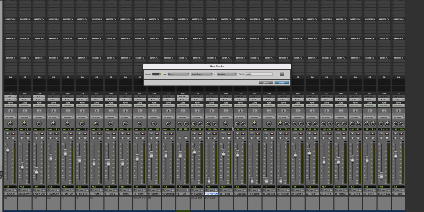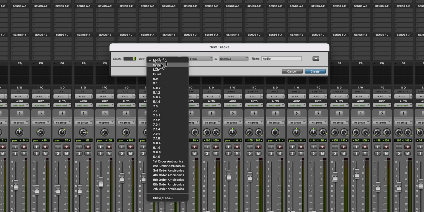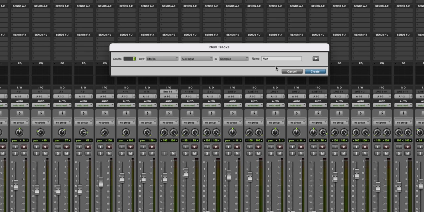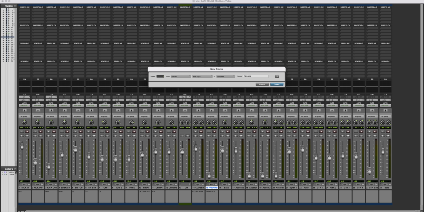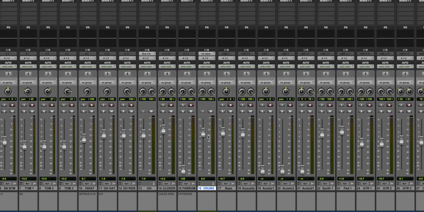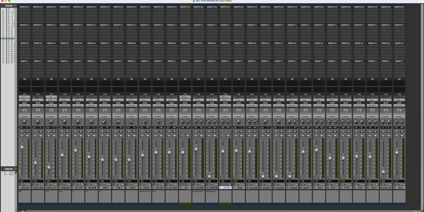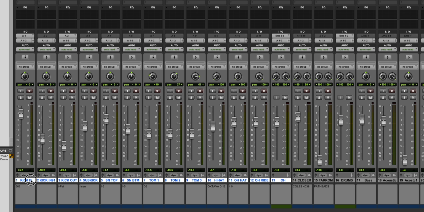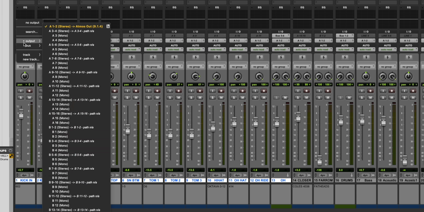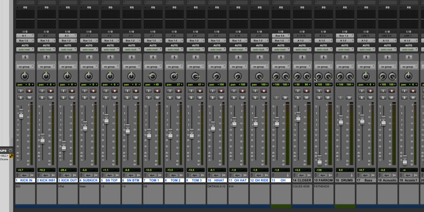A bus is when you take, let's say, a drum kit, and you send all of the drum kit, the kick and the snare and the toms and the overheads, etc., all to a new aux track. And you set the input of that aux track to a bus, and you set all of the outputs of all of those drums to the same bus. Now all of your drums are being fed through this one fader, this one aux. And that now is your drum bus.